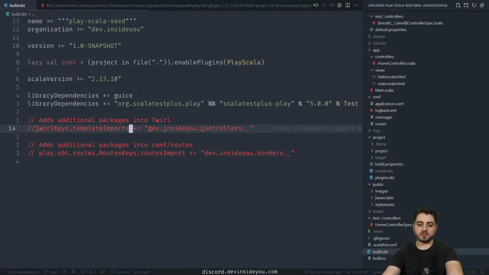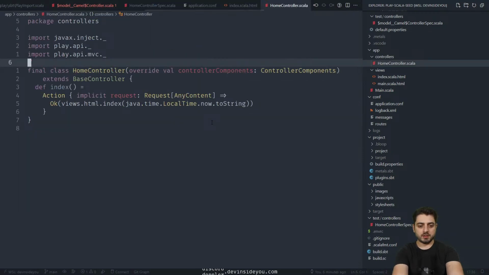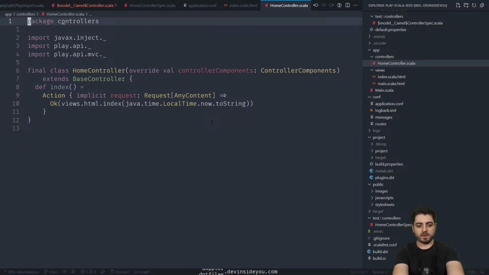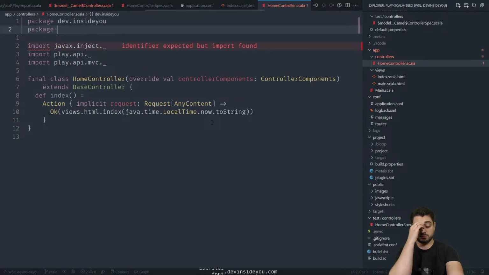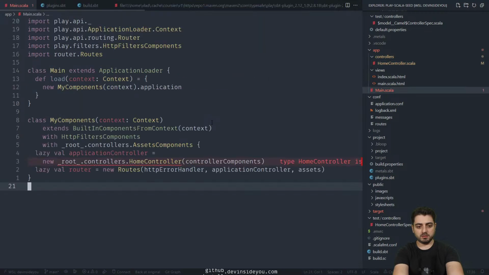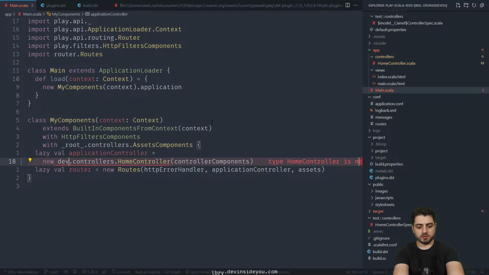Let's actually try this before we continue. So if we go to home controllers and we put it into dev inside you, and let's call it, how do we call this app? It's play scala seed. So in our main, we're just gonna go dev inside you, play scala seed.